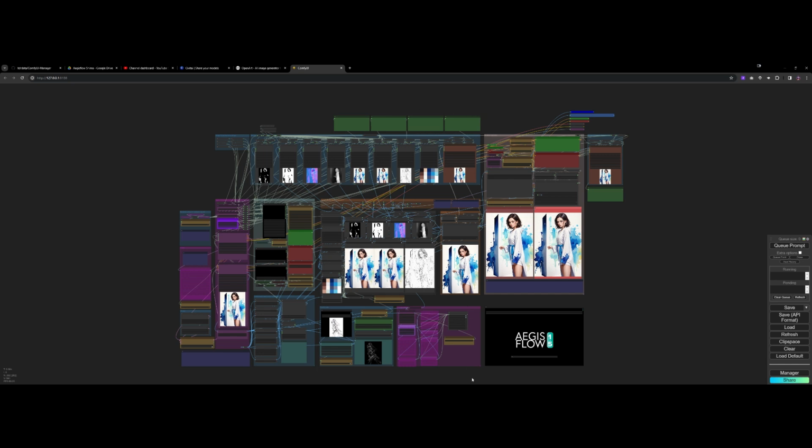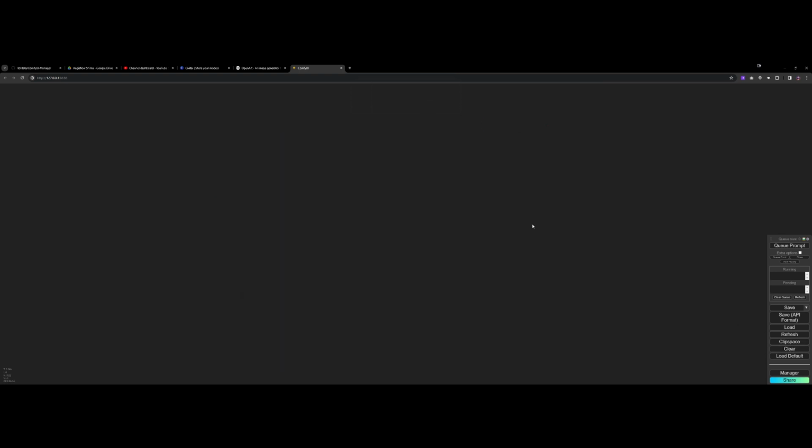So now we're going to set it up so that we can load all of our workflows into the system and access them through this little load button without having to go each time to the file system. So let me get that set up here. We're going to clear this workflow because we know it works now. And we're just going to make any old workflow, literally anything. We're just going to load image, right? And we are going to save that to the workflows as, doesn't matter, blarg, right?